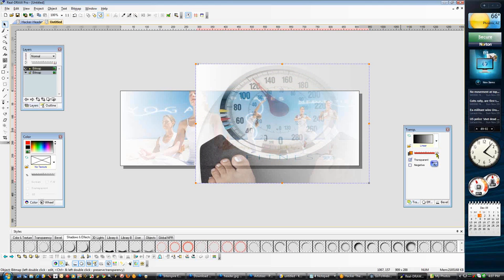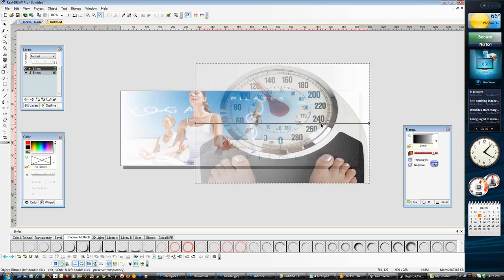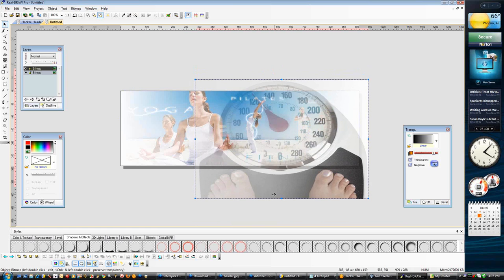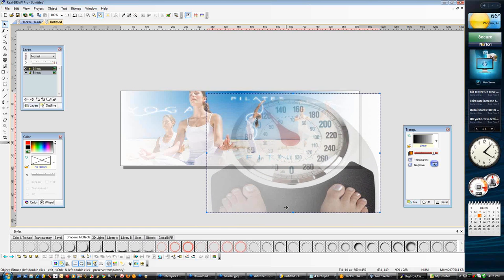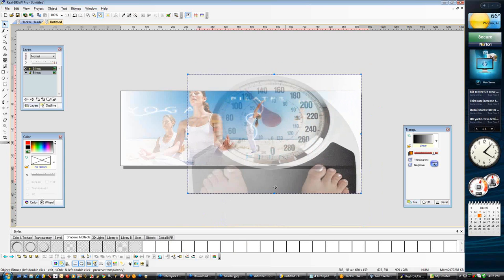The linear's not. See, I don't want to completely obliterate the other group.